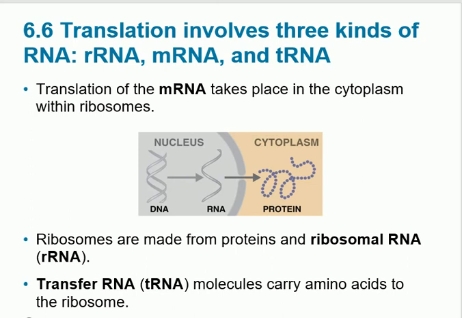What's the difference between ribosomal RNA and ribosome? The ribosome is ribosomal RNA plus some proteins. Did we understand this? So what are the 3 types? Messenger RNA, transfer RNA, and what's the third one? Ribosomal RNA. Where is the ribosomal RNA? In the ribosomes, right? So what's a ribosome? It's ribosomal RNA plus proteins. Is that clear?